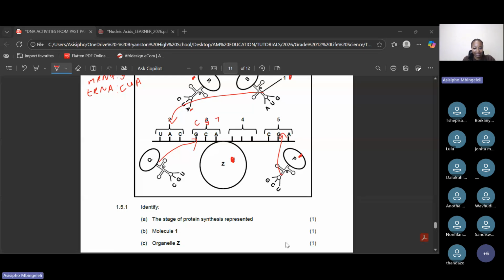All right. That's it on my side. There's no time to do mutation. So in the next lesson, we are going to do mutation. It will probably take me 5 to 10 minutes to just cover mutation from the notes. And then we do our new topic, meiosis. So this is the order of the topics that I'm looking at. Time is a problem, but I guess we just have to work with what we have.